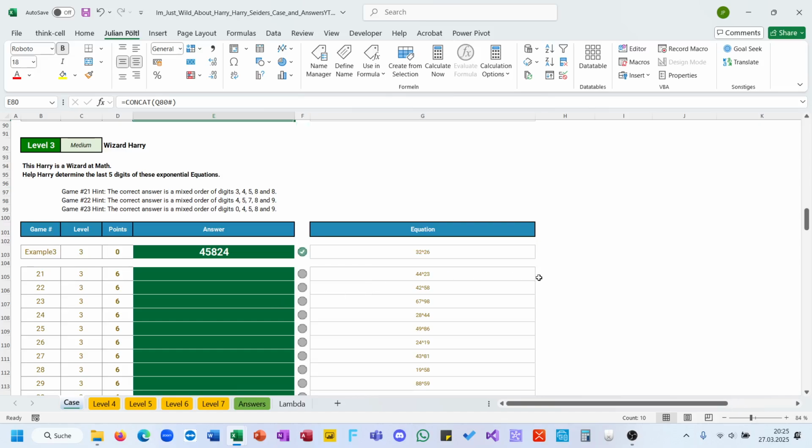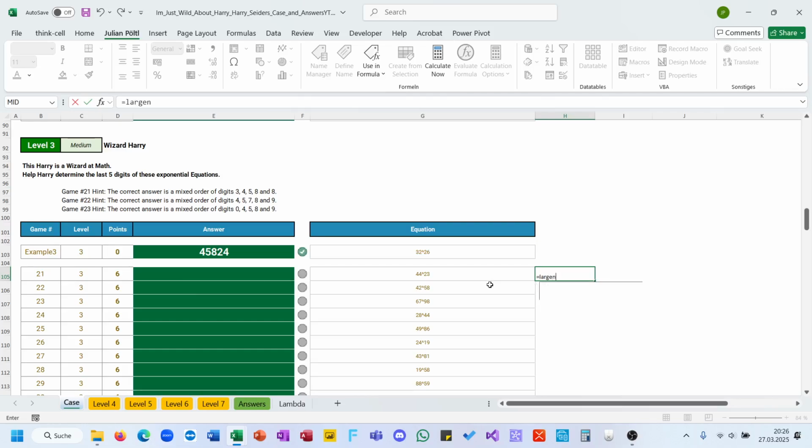Now here I have a lambda for this. After the simple case, I made some lambdas for large number calculations, and I have a lambda for large number power calculations.